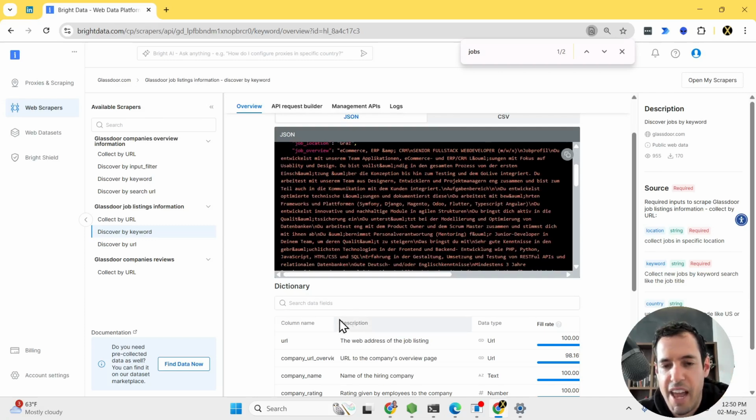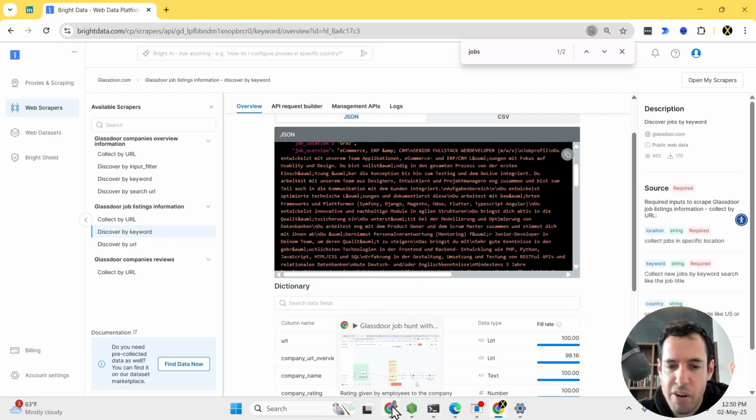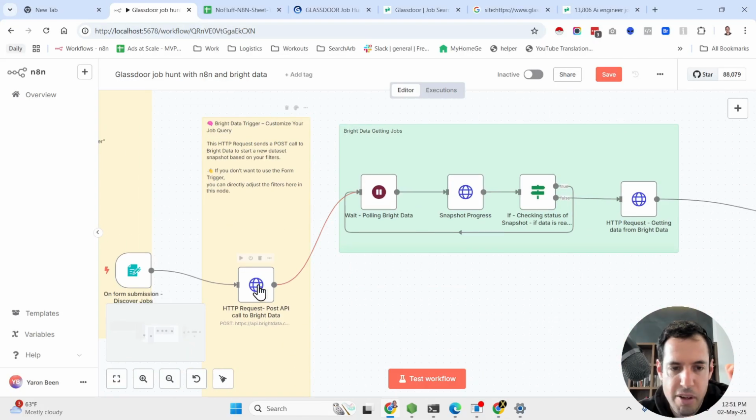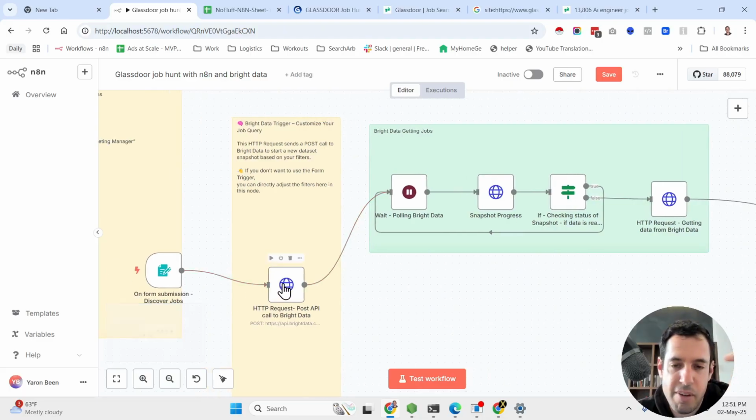This is what I added to the spreadsheet. Over here, you have the API builder request, which gives you an example of how the bash command is going to look. This is what I've used in order to generate these HTTP nodes, but you don't need to know about this. It's already good to go.